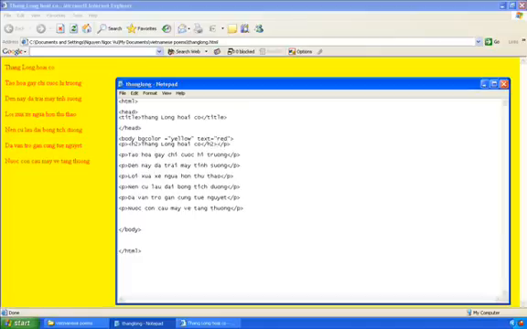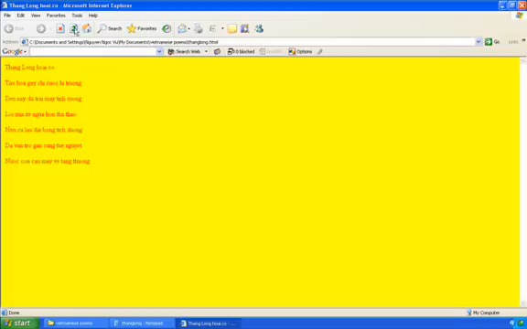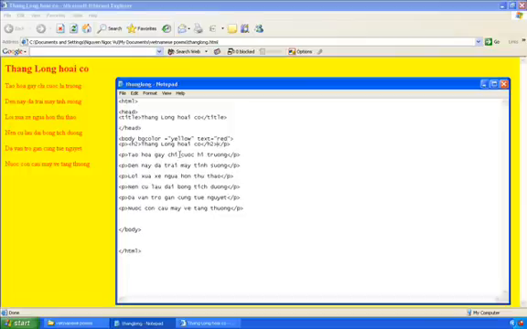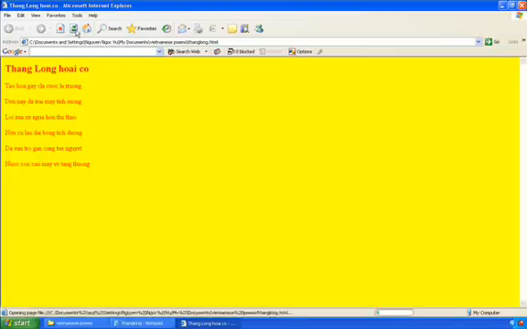Headings can range from heading 1 to heading 6 or so, but basically the bigger the heading number, the smaller the size. So heading 1 should be the biggest. Now if I save and go here, you see this heading has now become heading 2. If I change it to heading 1, you can see it will be even bigger. Save.